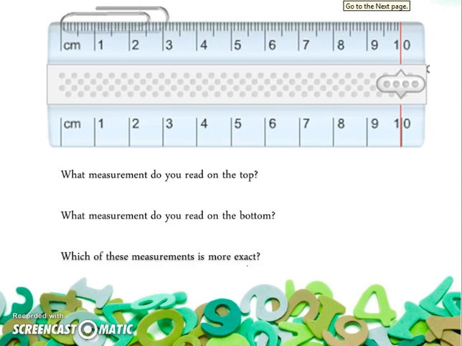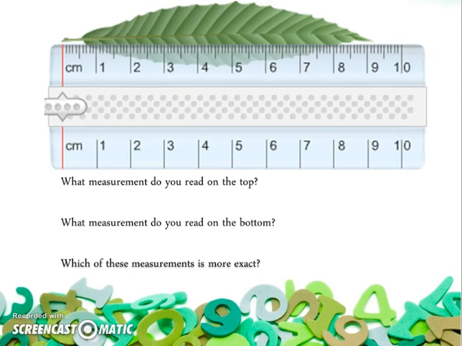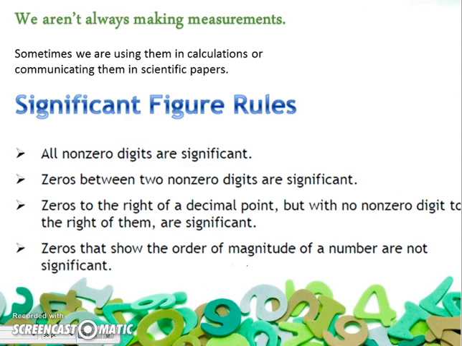And you can go on in the course and continue to make these measurements. The idea here being that you're always recording the exact number, and one estimate in both of those digits are going to be significant. So again, in the top measurement here, it looks like we're reading to about 9.2. On the bottom, however, you might guess it was actually just 9, but we would still guess a digit, so maybe 9.0. And of course, the top one again is more exact because it has those millimeter markings for us.